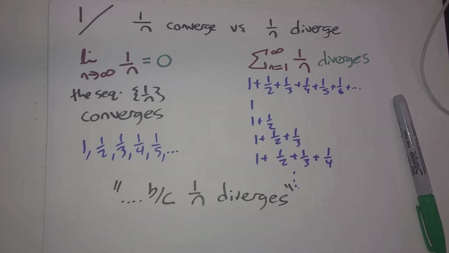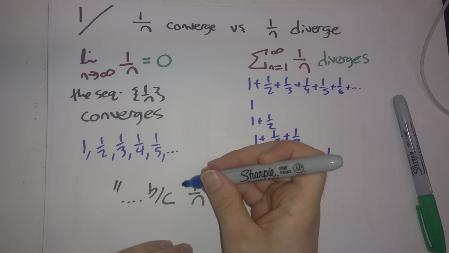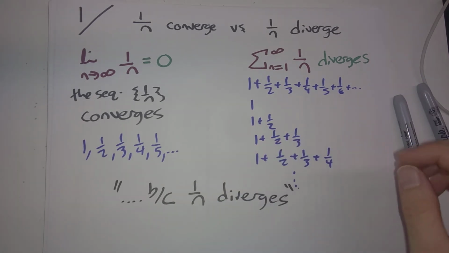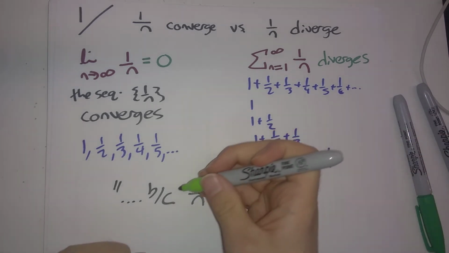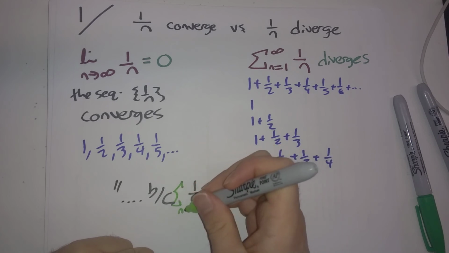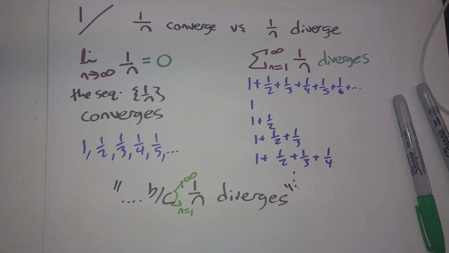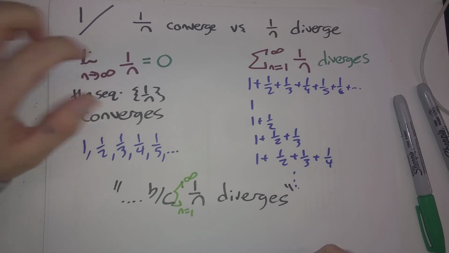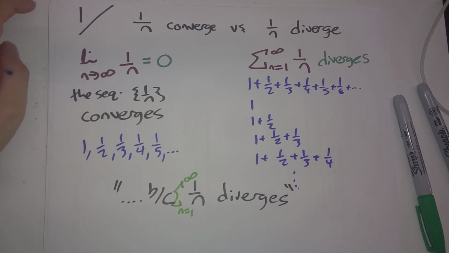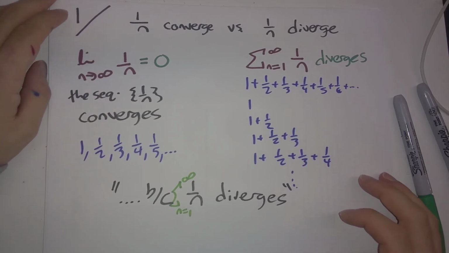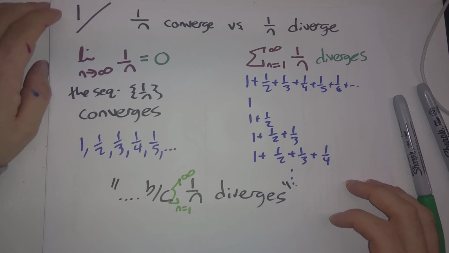Let's say it's part of the limit or direct comparison test. What you want to do is make sure you put in a series here, so that you're making it clear that you're talking about the harmonic series. You're not just talking about this term by itself. So I really like this question being on here, because this is a very, very common mistake in how Math 152 students talk.